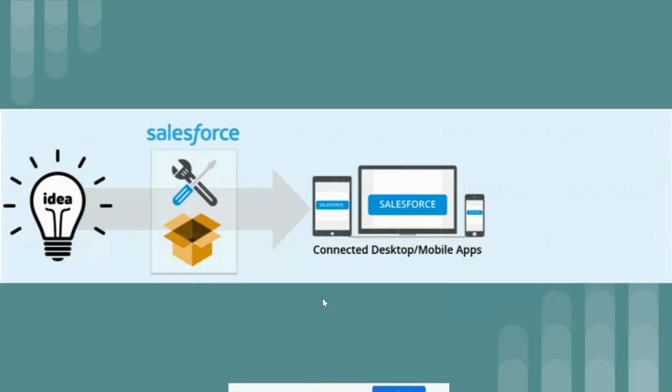Earlier, a few minutes back, when we were speaking about building an application through legacy platforms, we saw a lot of setup in between before you start building the application. But here, the moment you get an idea, you buy a license, that's it, start building.